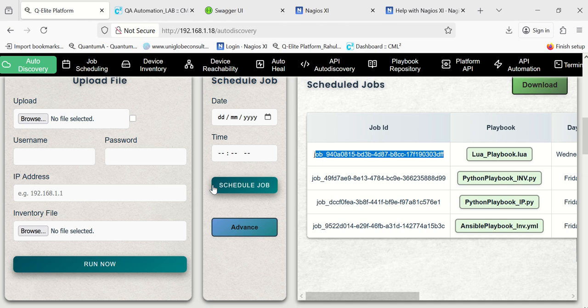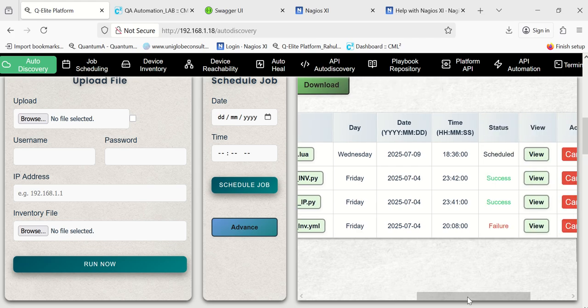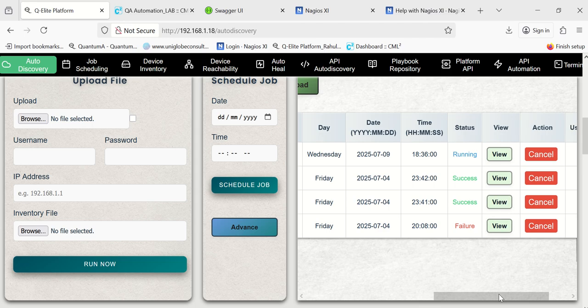As I explained, we have to schedule from here, and the recurrence is there, and we have to wait till the time it is showing right now. Right now it is 18:35 and we are waiting for 18:36. Let's see what happens when the time turns 18:36. Yes, it is 18:36 right now on the clock, and it is showing running.